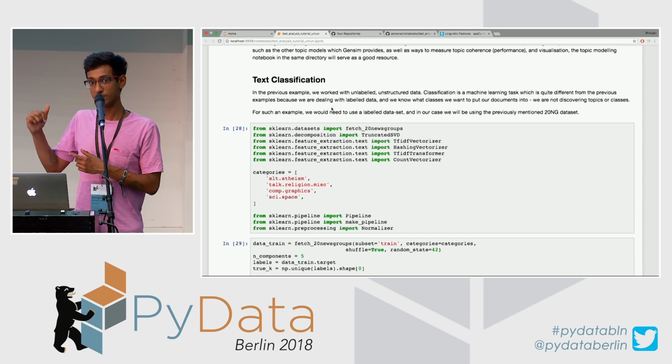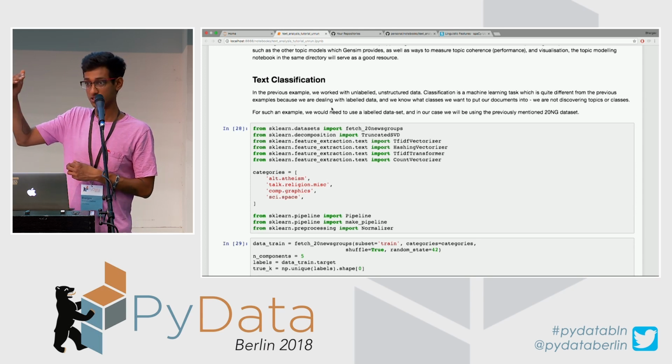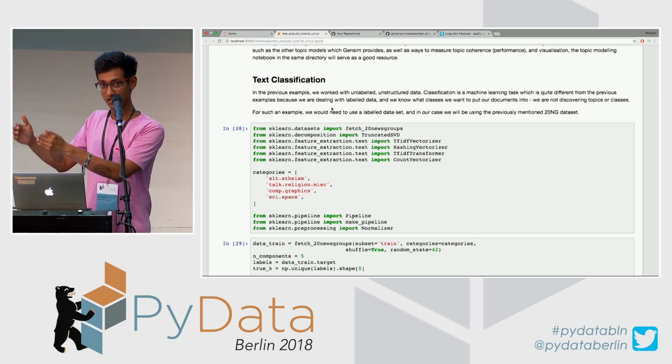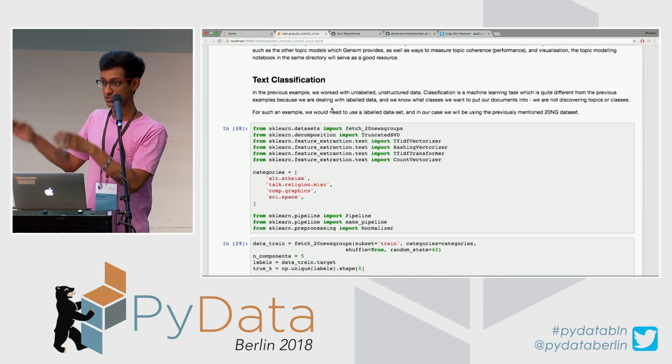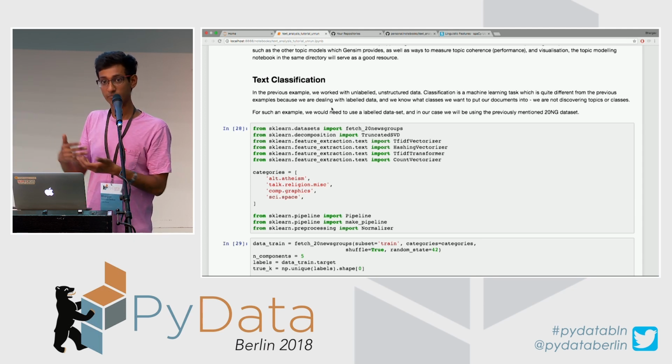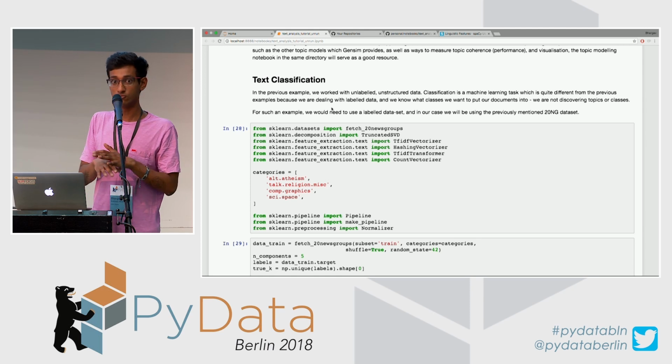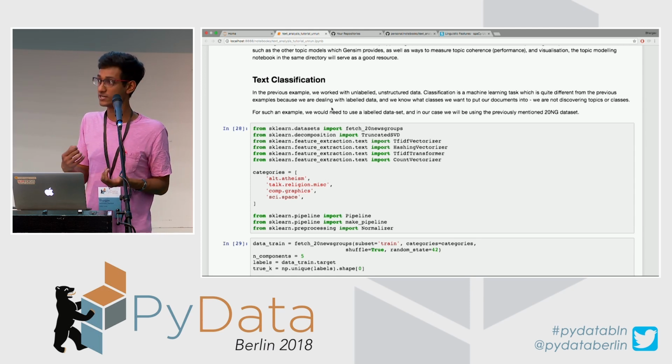So again, like I mentioned before, what we started off with was computational linguistics. Pre-processing, computational linguistics, topic modeling, text classification. These are all related but completely different tasks. Again, like I mentioned before, I want to give you more breadth than depth. I want to give you an idea of the different kinds of things. These are all quite different things. Yeah?